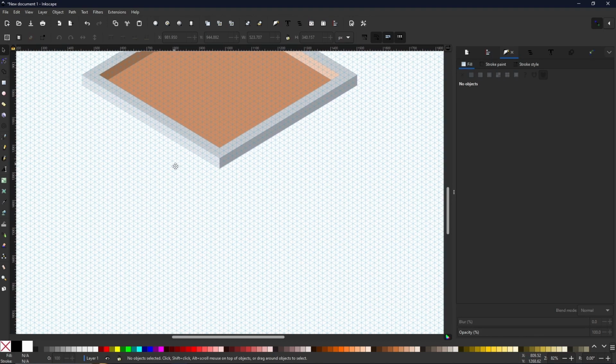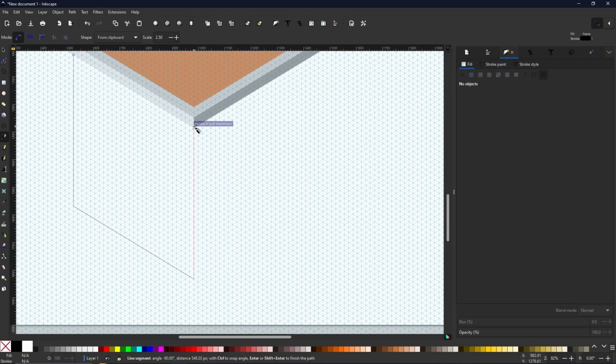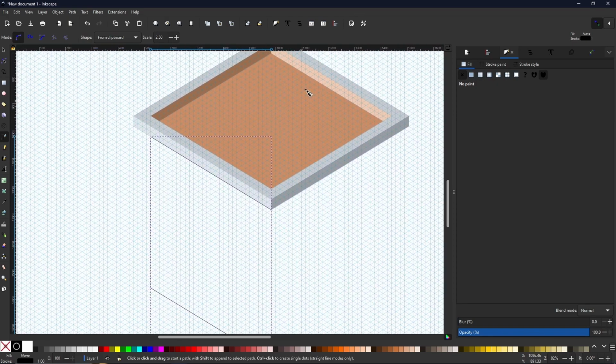So now we're going to concentrate on the walls that would be directly beneath, and as I said, this is a little lip that comes out further than the rest of the building, so I'm going to use these corners here as the anchor points for where the vertical lines should be. So back to the pen tool, and then I'm going to bring it quite far down in comparison to the roof. Around there will do. And now we're going to go back to the original colours that we were using, the browns.